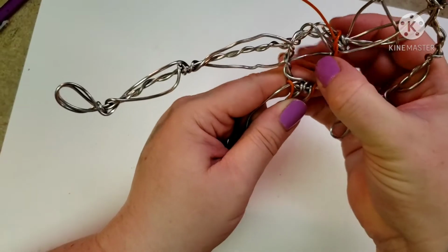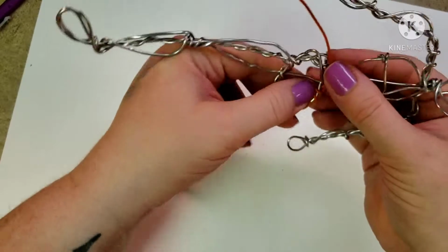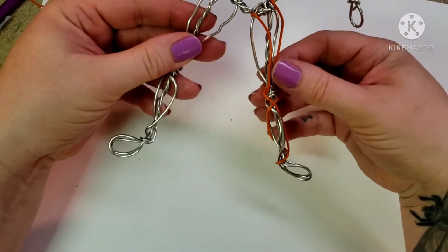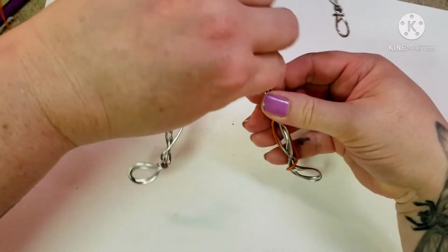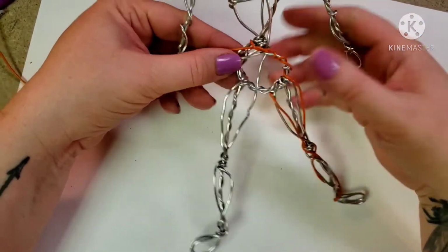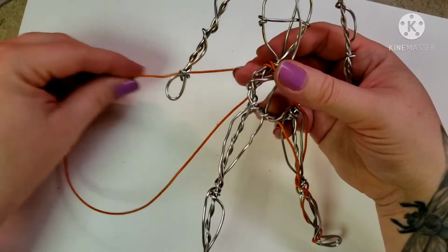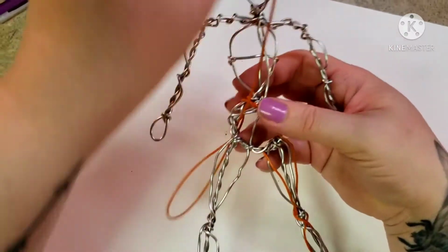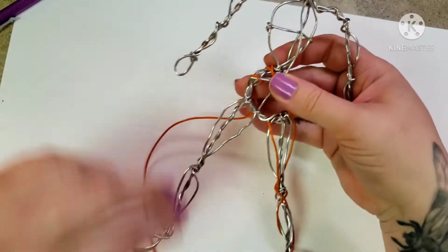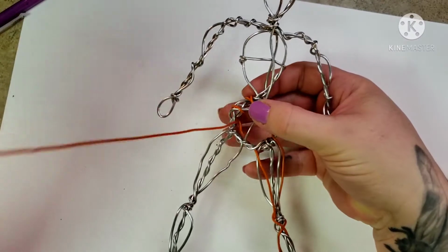So I'm just tucking this in, just giving it one final wrap. All right, so that's one side. And I can go and adjust it. If I hate it, I could take that apart and undo it and try something different. Let me go wrap around this one too. Just to attach it.